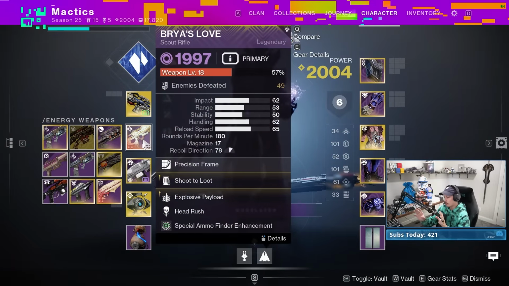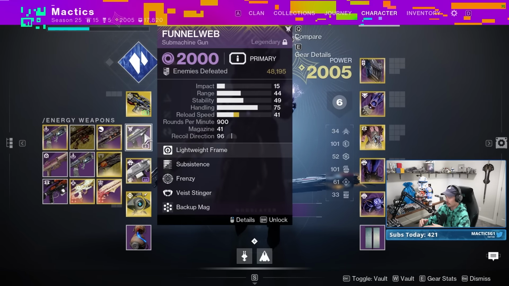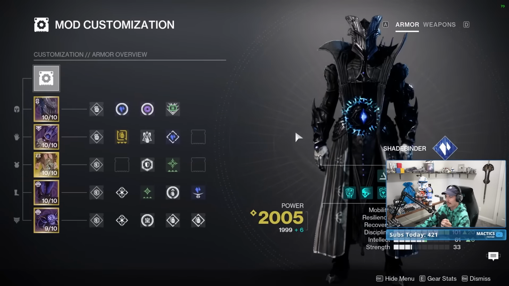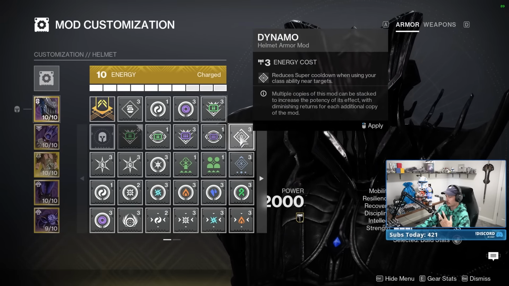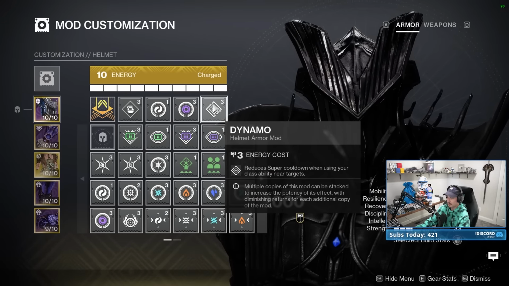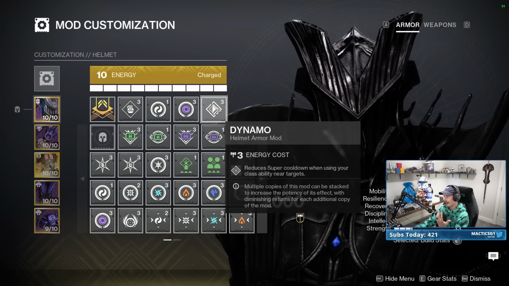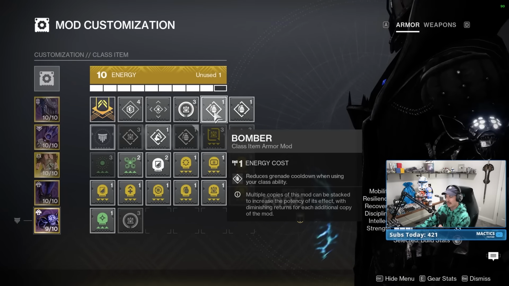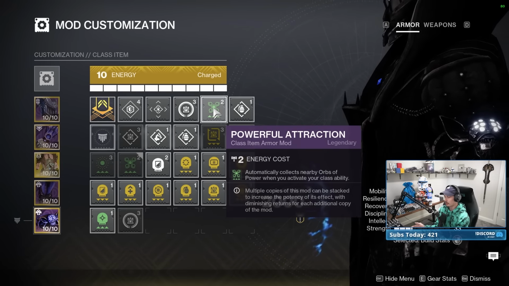Step 1 is, instead of going with a long range energy weapon like the scout rifle, we're going to go with something a little more close range like a submachine gun or a hand cannon. Next up, we're going to make some tweaks to our mods. Instead of running special ammo finder, we're going to swap over to dynamo, because we're going to be significantly closer to enemies. Casting our class abilities is going to give us a lot more super energy. We can get our Ager's Scepter super power beam active much more often with all the super energy that we're going to be having. Next up is we're going to sacrifice one of our bombers for powerful attraction to make up for the fact that we no longer have shoot to loot.